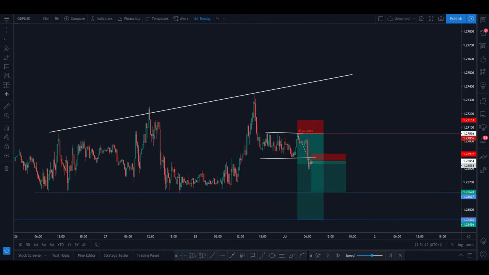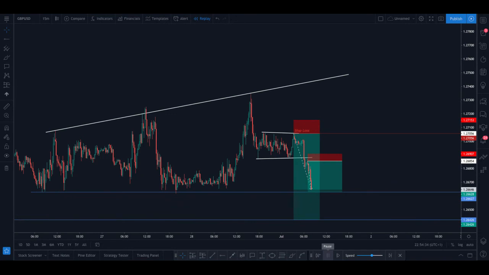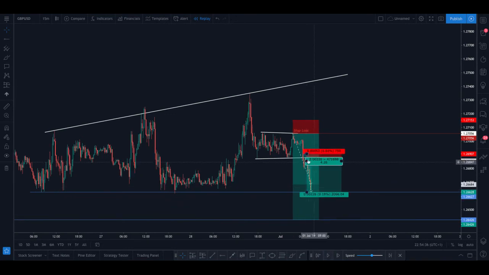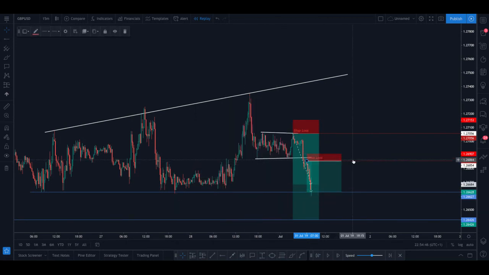And by the way, in your backtesting, don't just focus on one day of trading. I'm just doing this for the sake of the video, just telling you how you guys should backtest and what has worked for me. So now we'll play price forward. And you can see here, risk off the table on this trade as well. Move this trade to break even. Now, very happy with doing that.